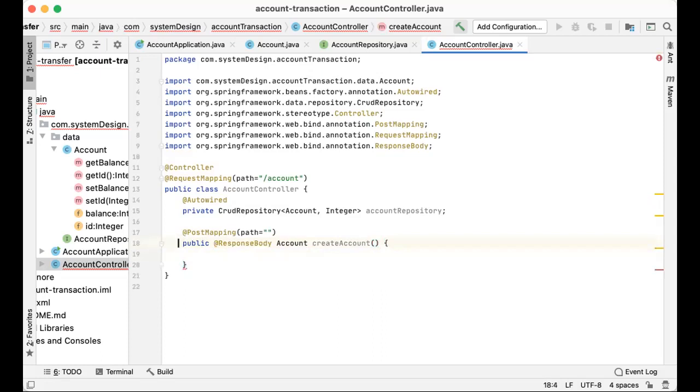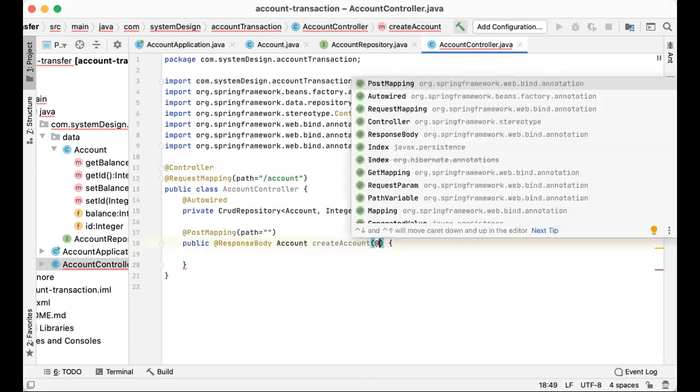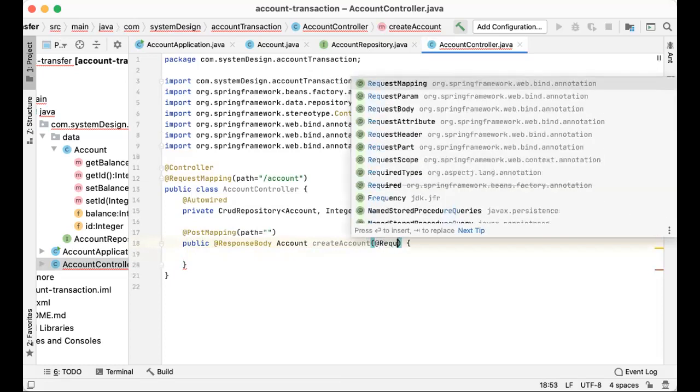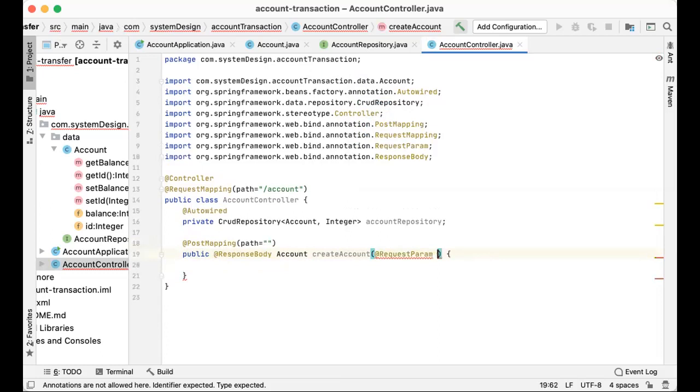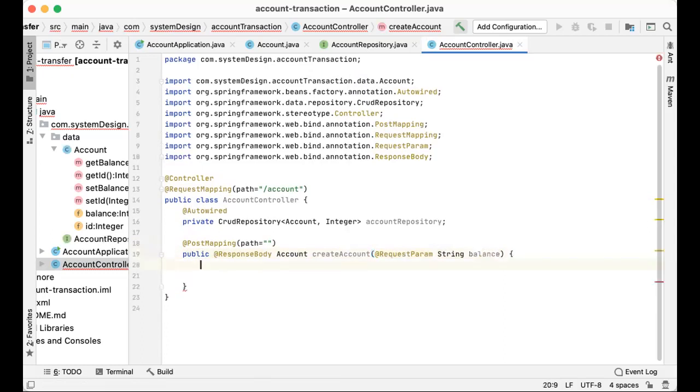It should start from the balance. I added a balance as a string in the URL. Then I created the account.